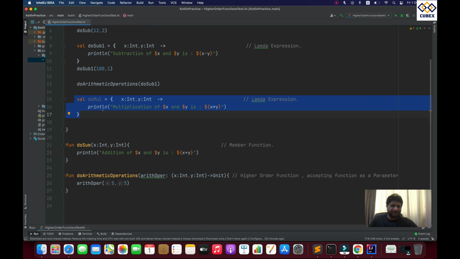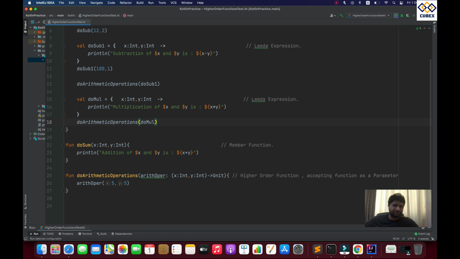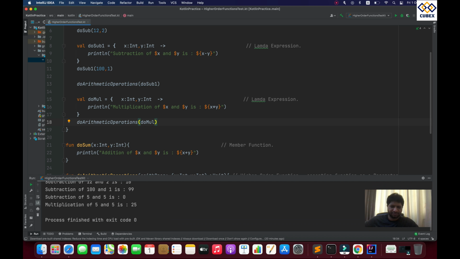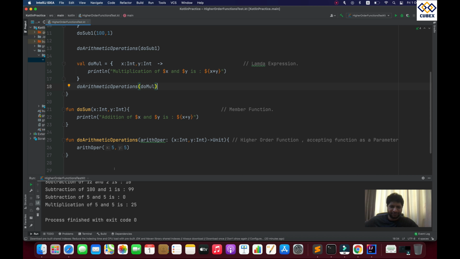We will pass this function as an input to the other function, so there the function will be executed. Let's run the program. So we got multiplication of 5 and 5 is 25.